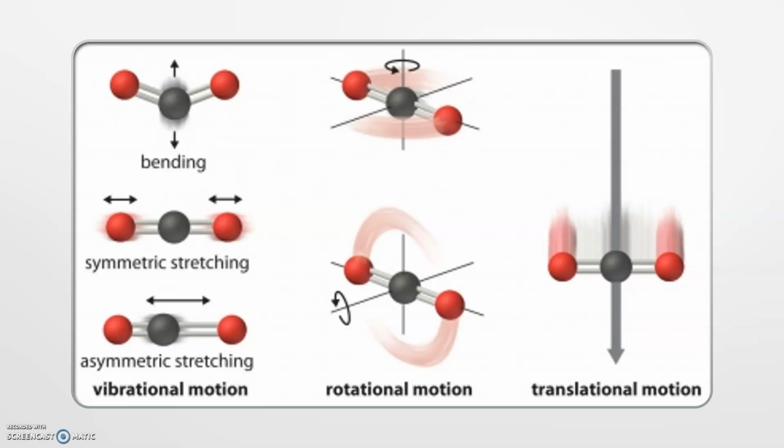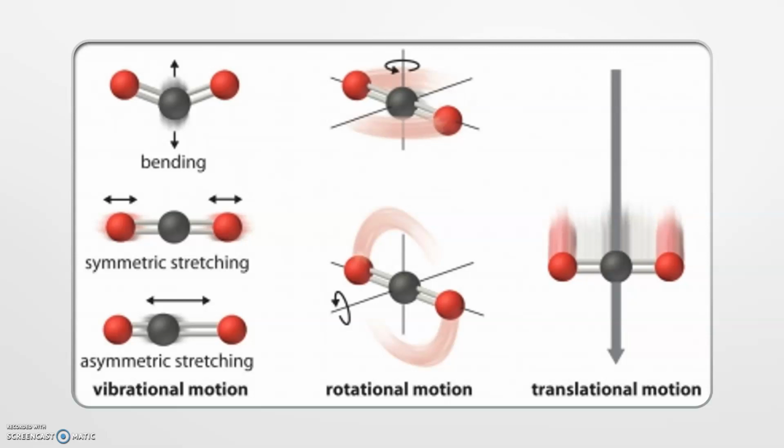So vibrational motion is the most limited type of motion. Notice that we could have a bond angle changing a little bit. We could have a bond length changing a little bit, symmetrically or asymmetrically. But this is a pretty limited type of motion. And you probably can figure out that in solids, the only kind of motion they can have is this vibrational motion, because in a solid, the molecules are really held tightly in place by all the IMFs.